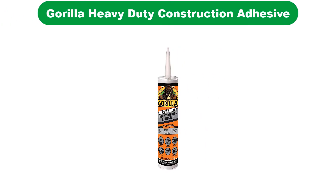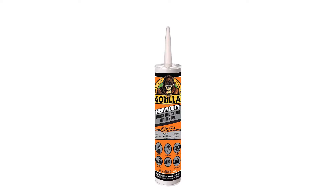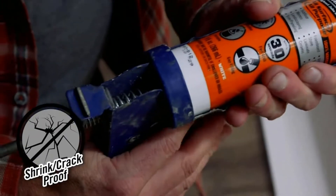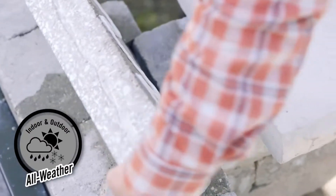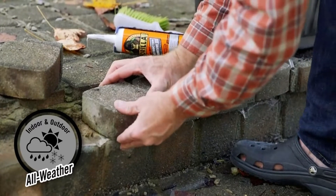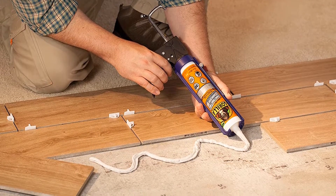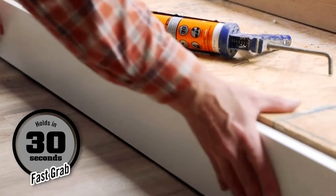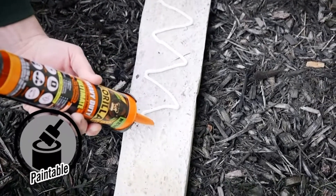Number 1. Our overall best for the money pick is Gorilla Heavy Duty Construction Adhesive. The Gorilla Construction Adhesive is one of the most powerful and versatile adhesives on the market. It can bond vinyl flooring to just about any type of sub-flooring and holds its bond excellently. The ease of use and fast-drying time makes it a great choice for gluing vinyl sheets and tiles. With a caulk gun, you can apply this stuff extremely easily and in very controlled amounts — it doesn't require spreading like the other models reviewed. This is a highly recommended glue for bonding vinyl planks and tiles, but not so much for vinyl sheets. It will provide you with a highly resistant and long-lasting bond.